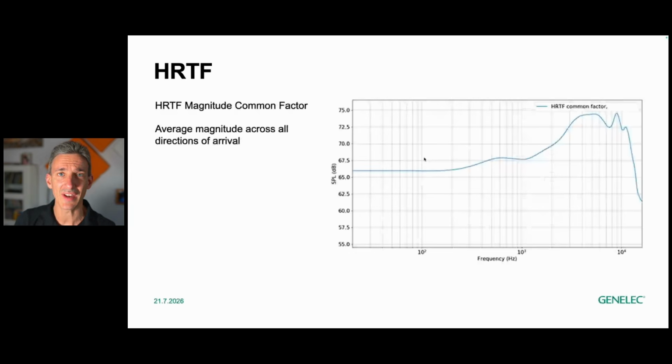A so-called common factor, this is also a term you might have heard about, shows some kind of an average magnitude for all directions. And this is something you usually see if you look at measurements from headphones, because this is exactly what you can read from there. This is the so-called common factor. And you see, this is, of course, interesting. This is also not a linear thing. So this is not comparable to speakers. This is just different. So headphones are always a completely different species compared to speakers.